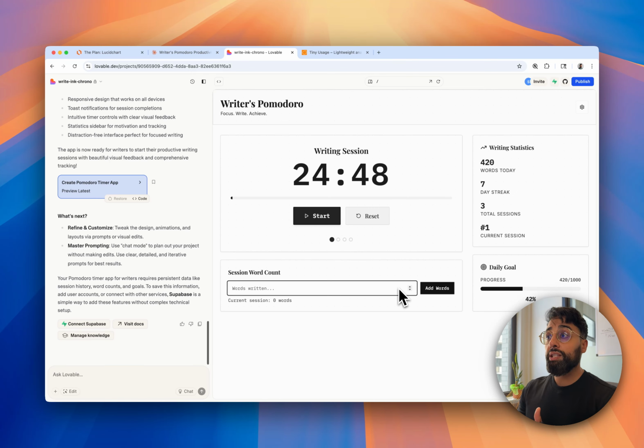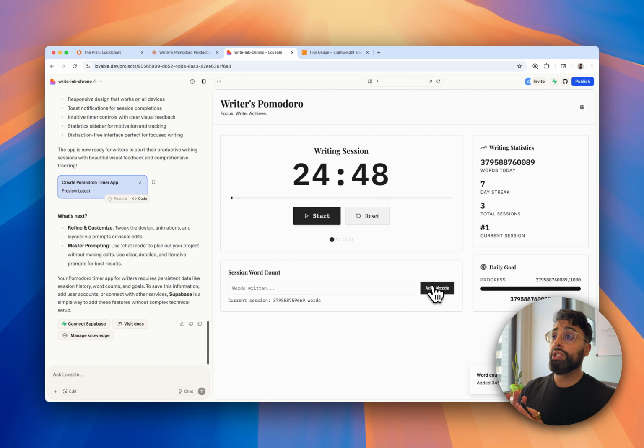Now, I mentioned that this is just the front end, not the back end. So if I actually add stuff here, then it's not actually saving anything. It's just every user is going to see basically what we have here. We need a backend. And what I mean by that is we need a database so we can hold user data, and that way users can sign up and they can have their own way of tracking some of these statistics that we see here. So that's where Supabase comes in.